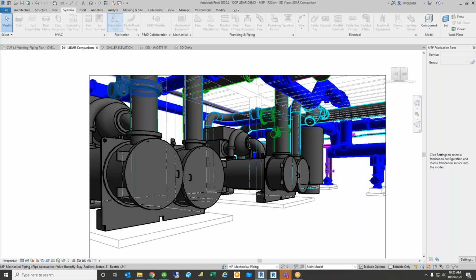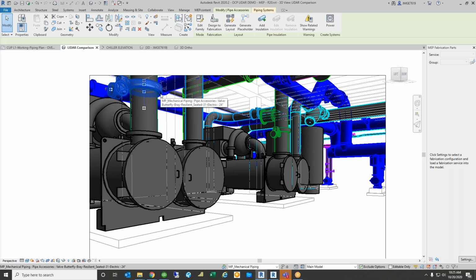That wasn't a big concern of theirs. And so this is a valve that comes from a manufacturer. Theoretically, it should be dimensionally accurate, but we're not 100% sure if it is or not. When you get into the fabrication parts piece, now you're starting to talk about Revit families where all the critical dimensions in that family are accurate to the ANSI standard.